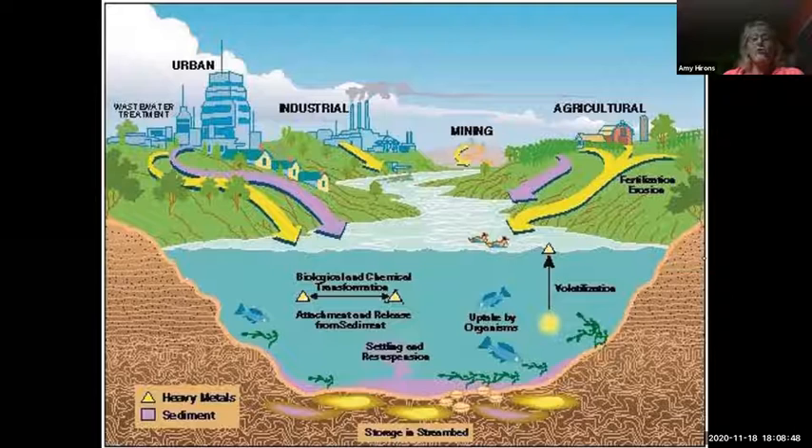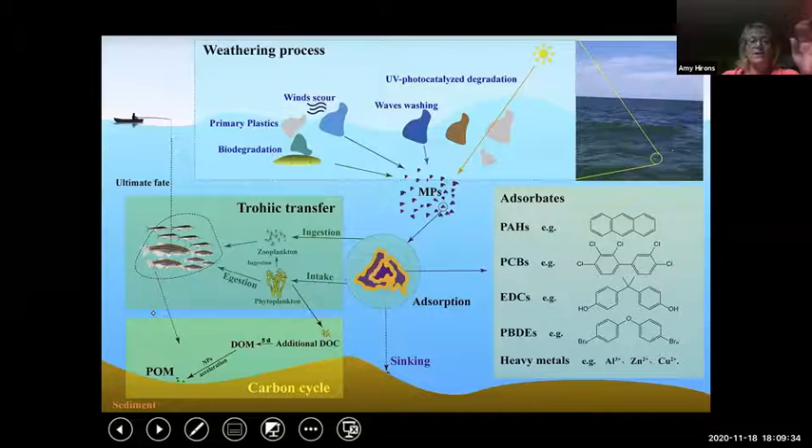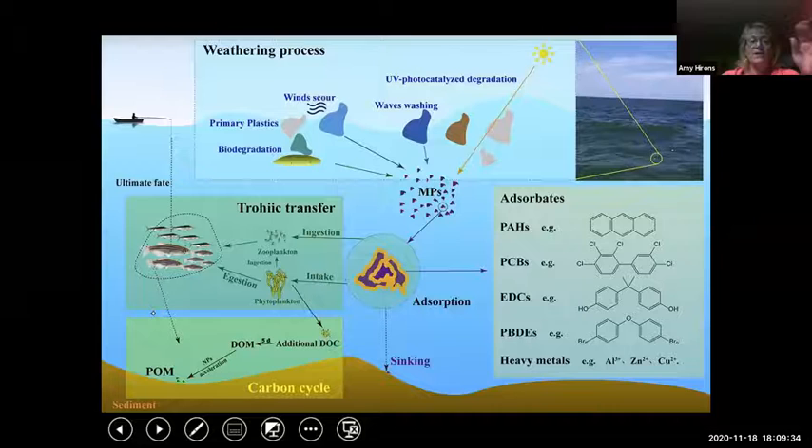We have anthropogenic, or human-induced, effects to consider — whether from pesticides or herbicides used in agriculture, mining processes to obtain elements for microprocessors, industrial waste and byproducts, and urbanization. For those in South Florida, we've had torrential rains where water runs across hard surfaces — roads, parking lots, rooftops — picking up particulates and dissolved substances that make their way into the ocean.